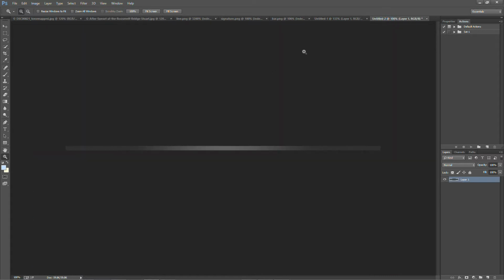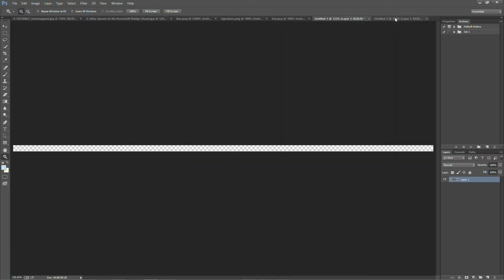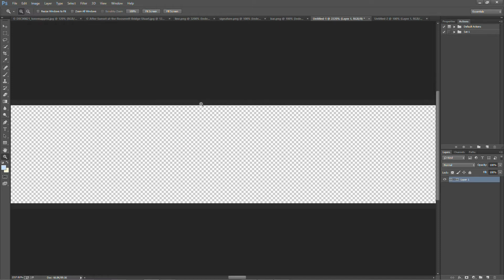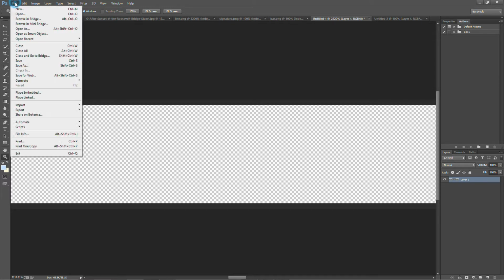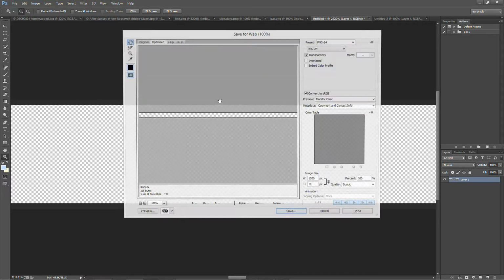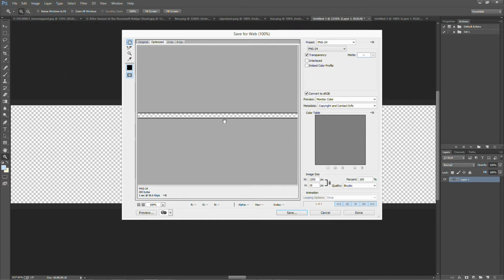And then we have the line. We'll need to save the line here. This is the line. You can see the little dark line. Hard to see here in this screen, but let's go ahead and save that, or export it, save for web, and then you can see it faintly there. So let's go ahead and save that again as a PNG 24, and the reason I'm saving as a PNG 24 is so that we can see the transparency.